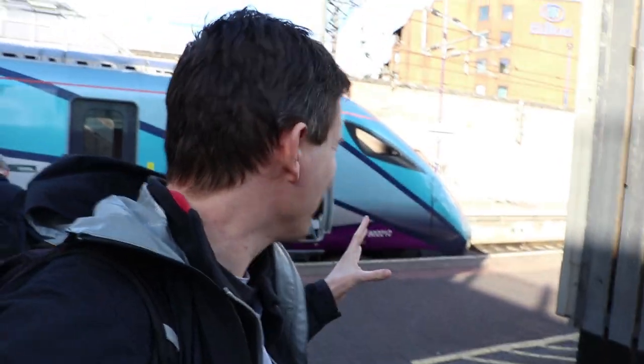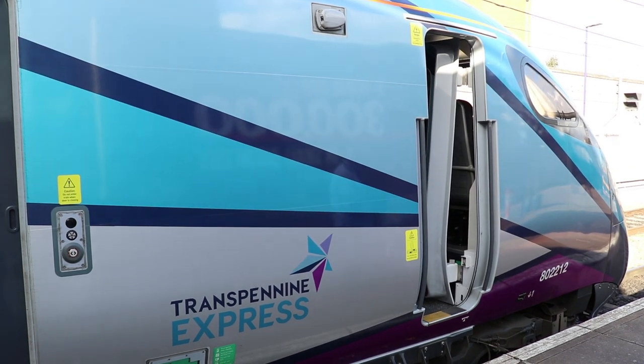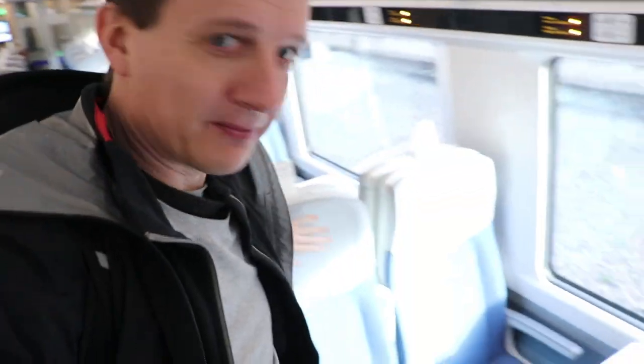We made it to Manchester Airport. Behind me is the 397 — the Nova 2 we've just been on. Back around here is the Nova 1, which is the Hitachi train. The liveries are slightly different on the front: here's the Nova 2 livery and here's the Nova 1 livery. Walking through Standard, the windows are deeper than the Hitachi trains, and you have these vinyl bits at the top of the seats. It's very similar though — the moquette's the same, the carpet's the same. Very smart.